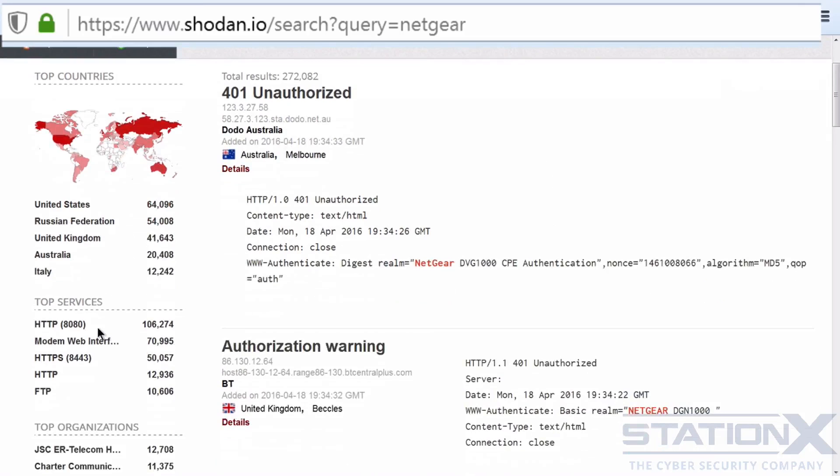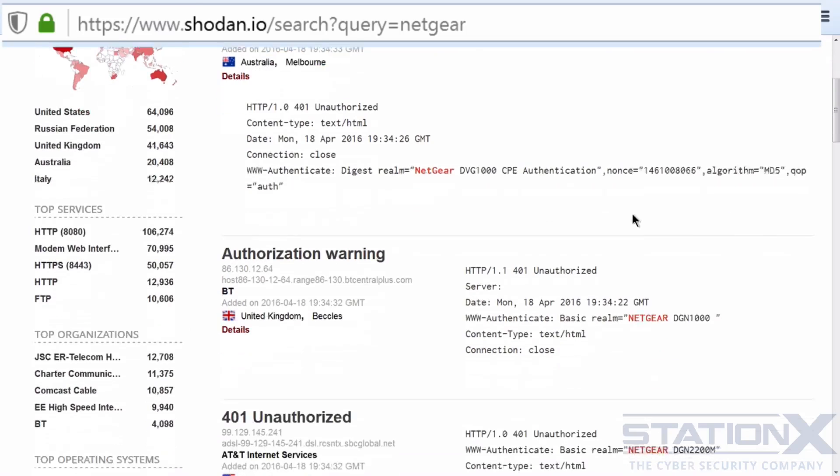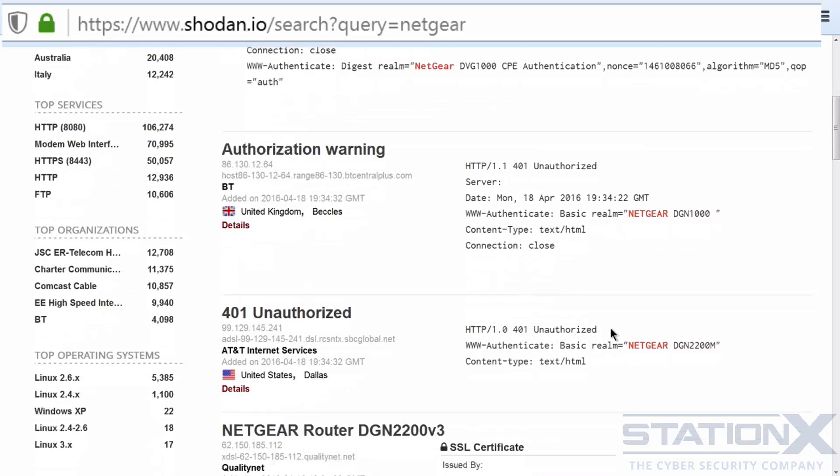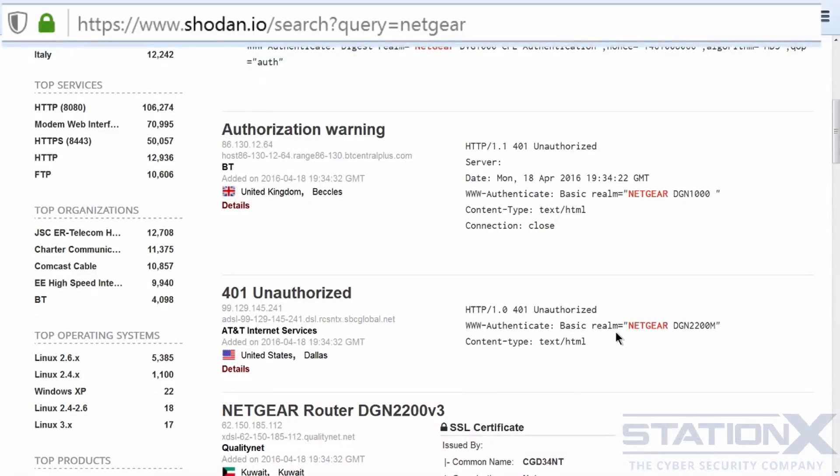You can see there are 100,000 Netgears with port 8080 open. You've got HTTP, you've got FTP. And this is essentially the response they're giving back — it says which Netgear it is, and it says unauthenticated because no username and password is being provided. Unless there is a very good reason and the device has been hardened especially for it, no router should be allowing access to its admin interface to the whole internet like this. The attack surface has to be minimized.